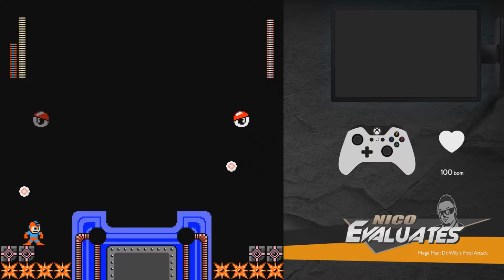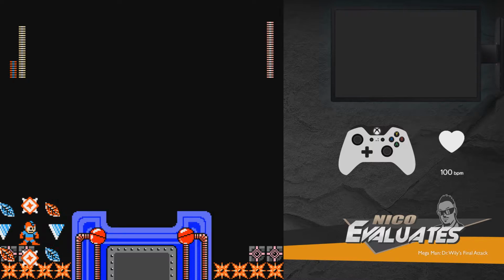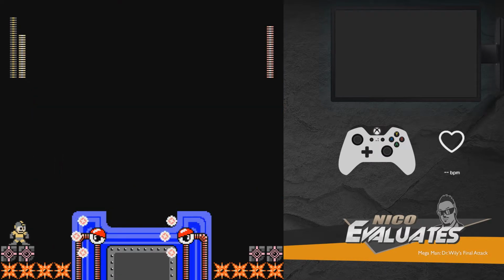That's a nice sound, I like that for some reason. Holy fuck. So shield is a viable weapon on this battle. Not the weakness as far as I can tell, but it makes it so that you can learn the patterns. Of course those eyes instantly take the shield away. But I do like this boss.